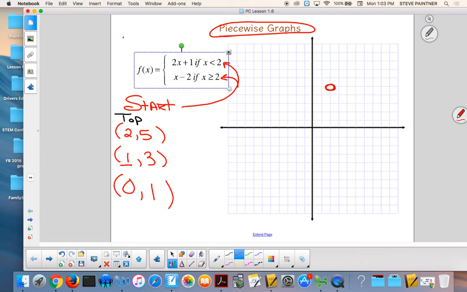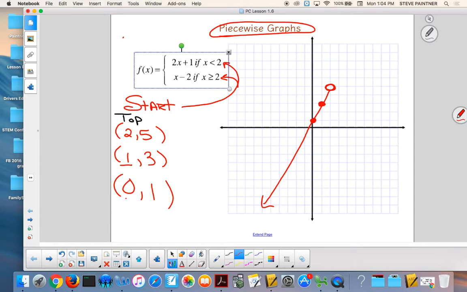The next point, 1, actually belongs in the function. Go ahead, graph it. Where's 1, 3? Right 1, up 3. This one is 0, 1. Right there. Now if I kept this going and going, do you guys know what the slope is on this line? 2. So you could just do a quick slope of 2 all the way down, okay? All right, good.